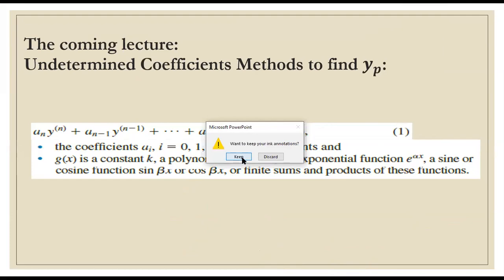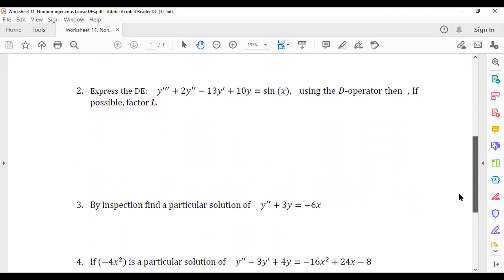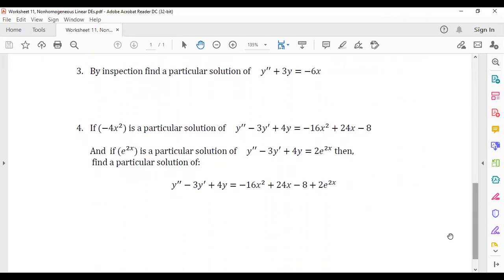Here is the worksheet. Yes. Let us do it together. I'm going to do number 3, but I'm going to ask not only this question, but I need you to solve this equation. By the way, for the worksheet, which you need to upload to your Blackboard to be graded by your TA, you need to solve only the question here. But for me, I'm going to ask you to solve this equation. How to solve this equation? Can anyone of you remember the steps? First step is to do what?